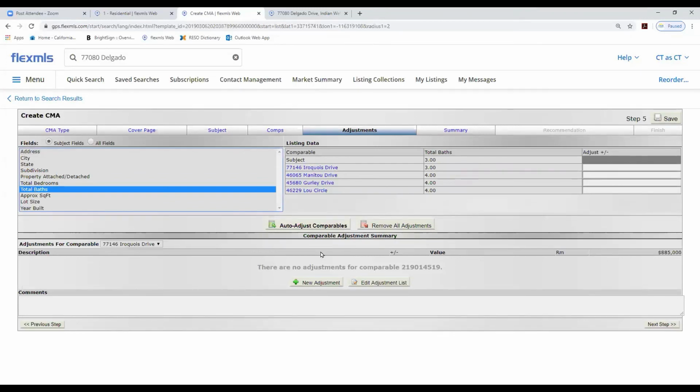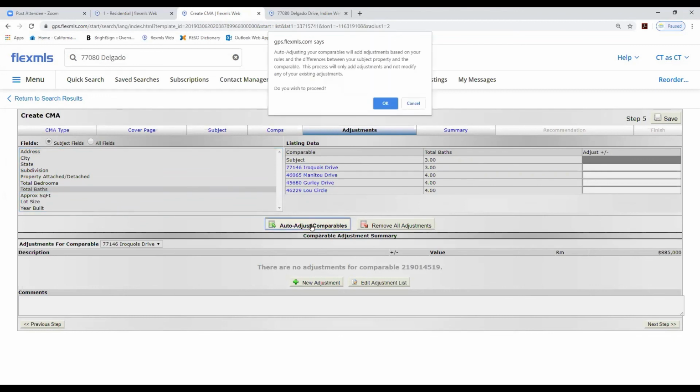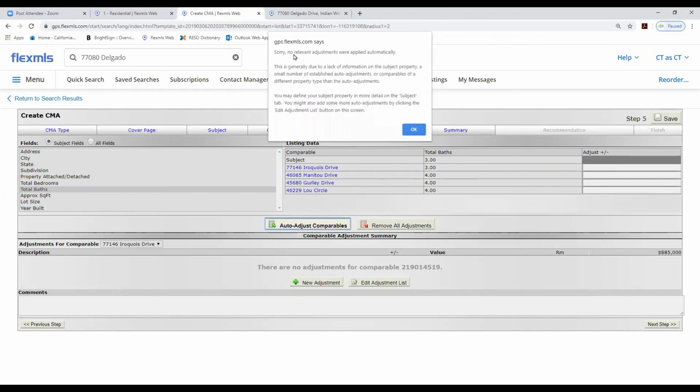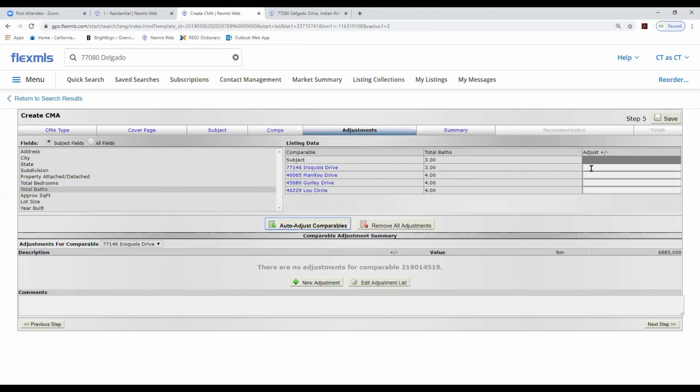Well, sorry guys. What would happen is you would click on Auto Adjust Comparables, and it'll tell you how many adjustments are made, and it'll show them over here. And then you just come over here and reset. Click a couple times, and it'll make the adjustments.